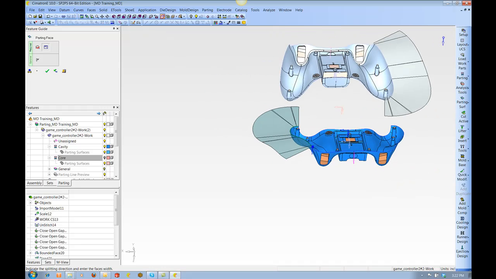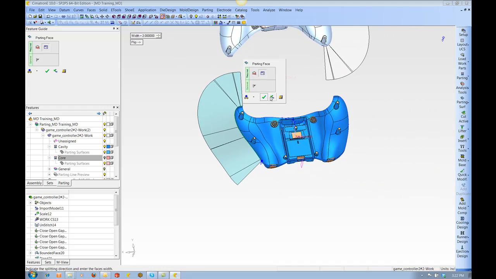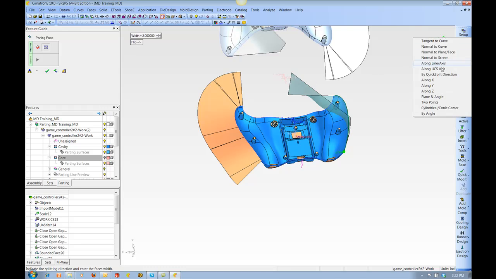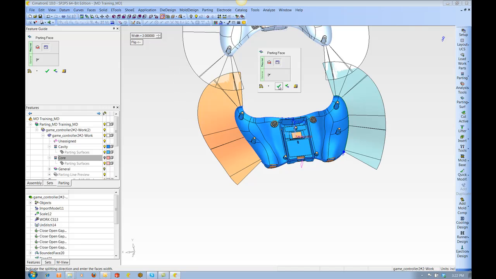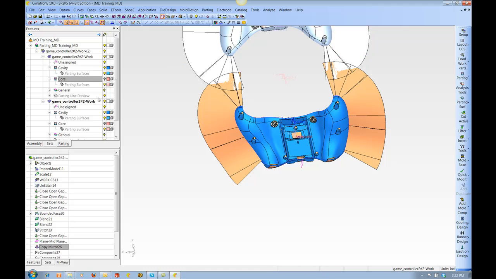Small check because I want to do it again over here. According to Z. You might need to flip it. It's a little confusing seeing this other guy up there. Let's get him out of the way.